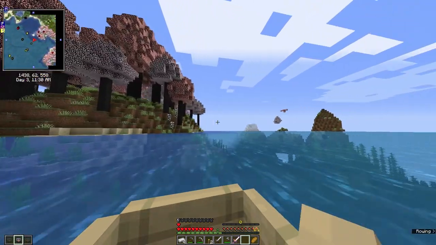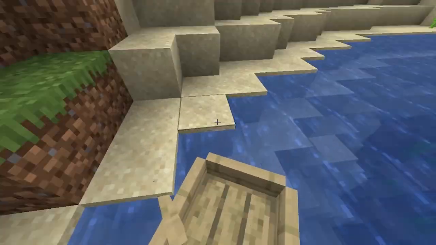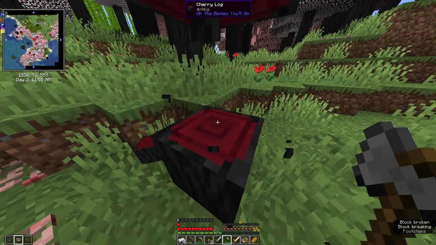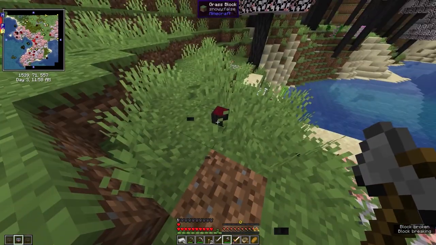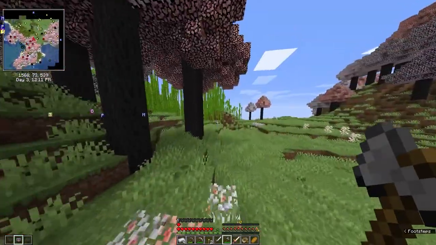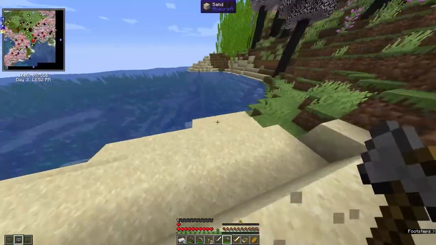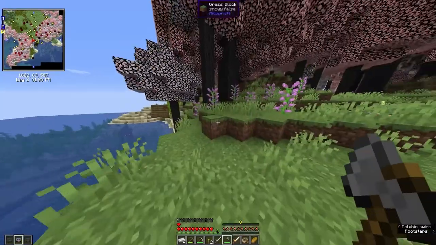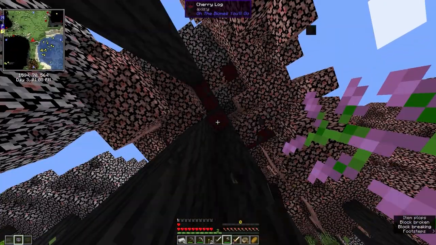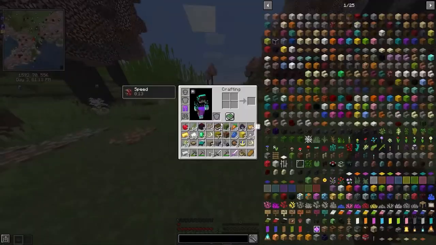Oh, wow. This is pretty. Pretty cool. Cherry log. Oh, that is really pretty. I don't need that much bamboo. I can grow more. Speaking of bamboo, holy fuck. All right, yeah. We're gonna set up here. We're gonna build a temporary house out of some cherry wood. Literally looks like blood oak. And I'm here for this.